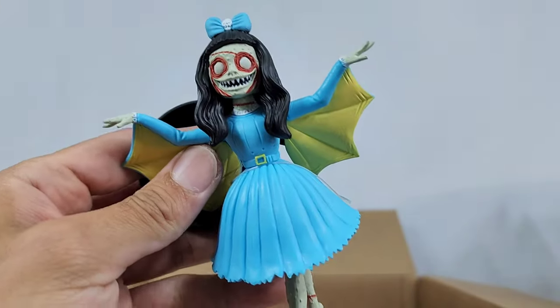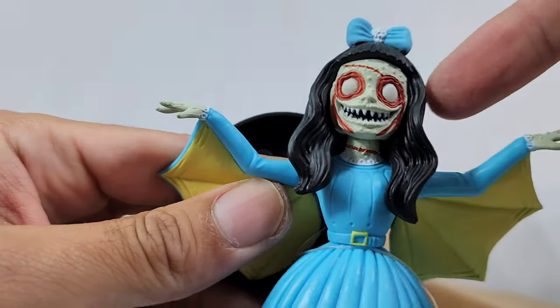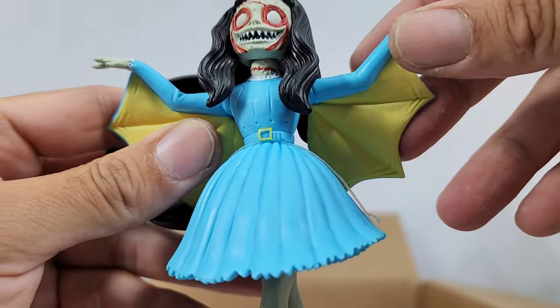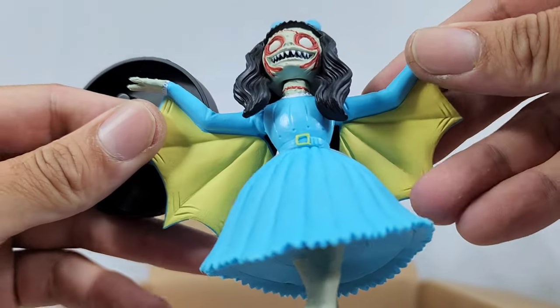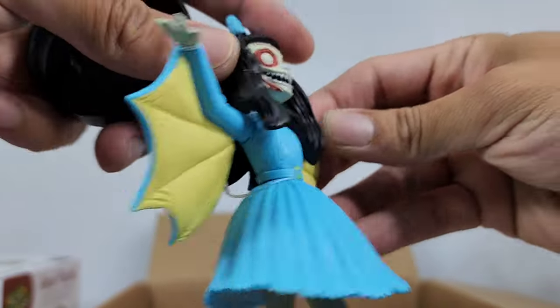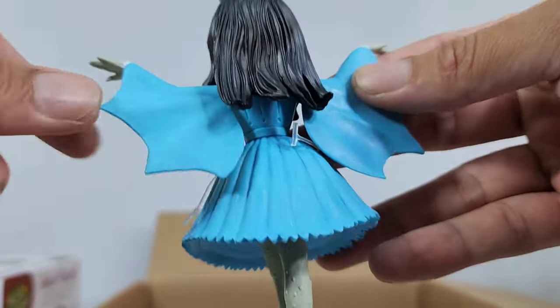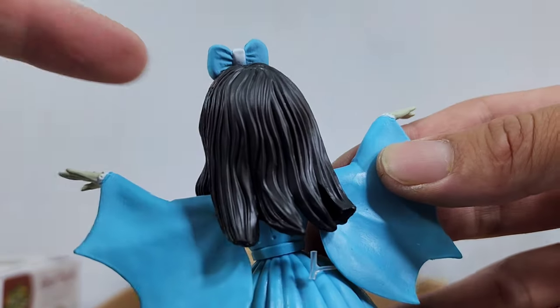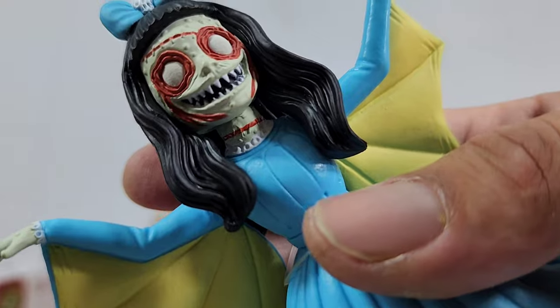Like, I am definitely digging the dress. Not necessarily the head scan. You definitely can't use that for Megan. I mean, if you do repaint it, maybe then. But Ghoulia right here, bringing her own touch to the horror category. Got nice little yellow on the inside. On the outside, though, we got the solid blue that does match right there alongside the rest of the dress. We got a little bow up top, and we got them creepy ass eyes.